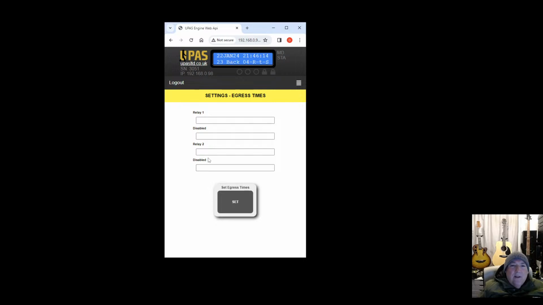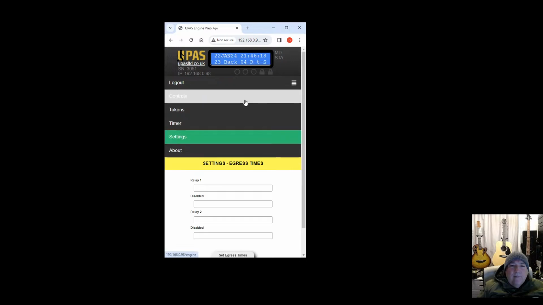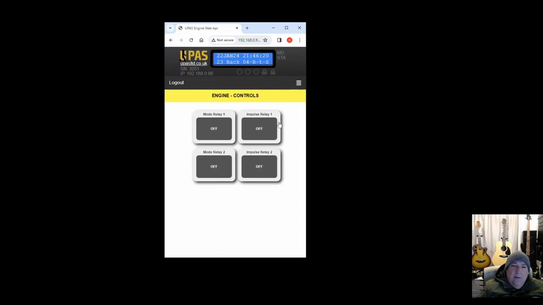Okay, so first thing we need to do is have a look at the egress times. Before we set it, we've got 1, 2, 3. 1, 2, 3. And this one, 1, 2, 3. Okay, so we know we've got that.